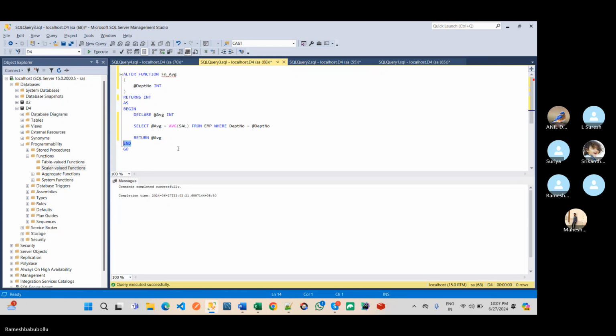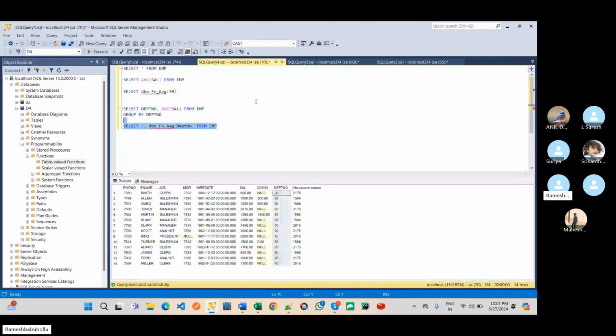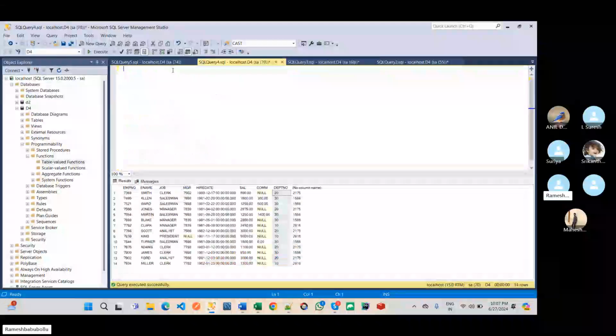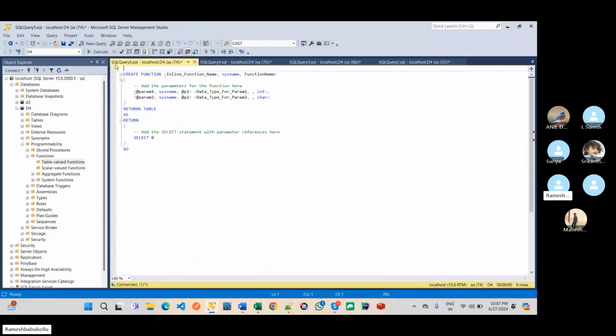So I'm going to write one table valued function here, fn underscore test, or else inline table valued function.